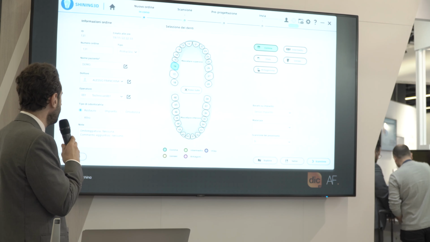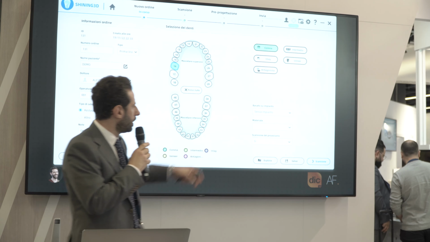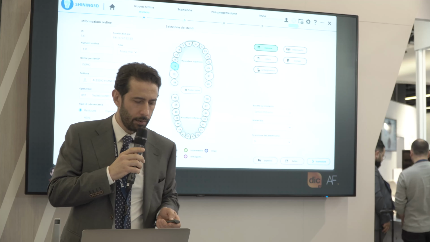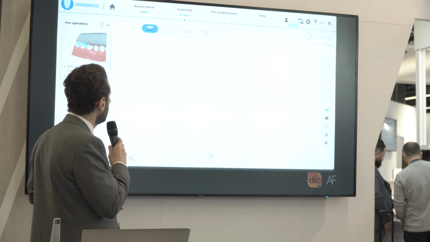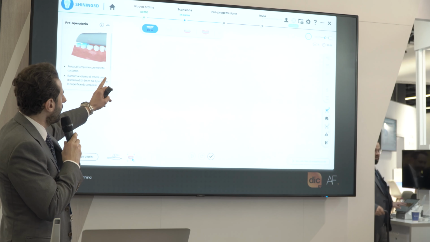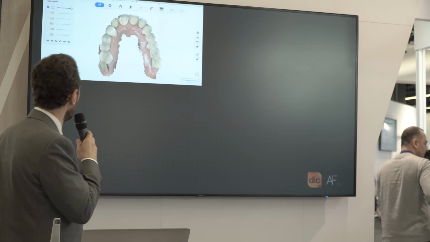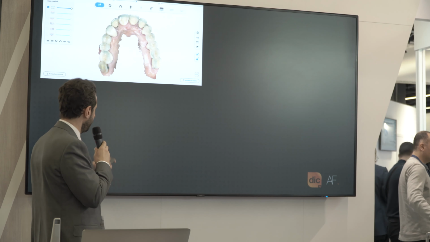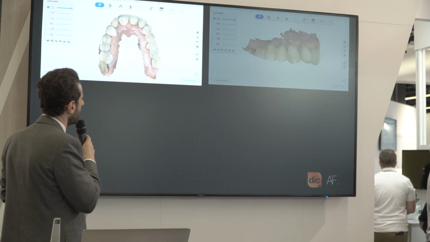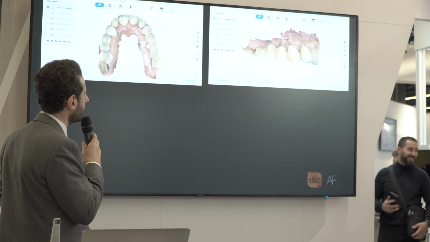So it's very easy. If we select the drop-down menu or the provisional, we have the additional scan that we can do like I showed you before. So this is the case. The right cuspid is the element I have to treat.